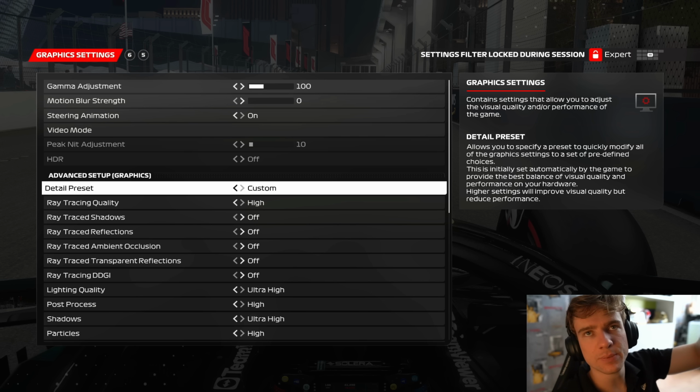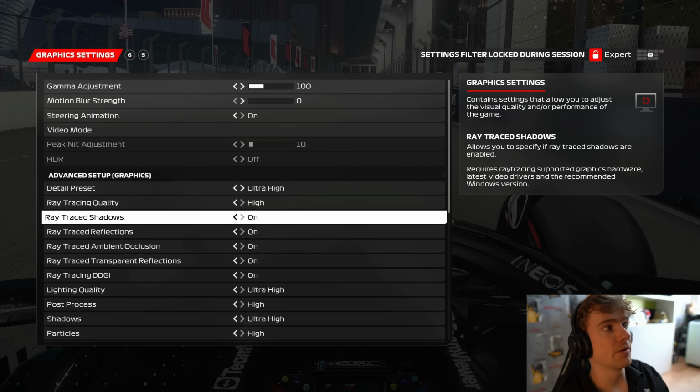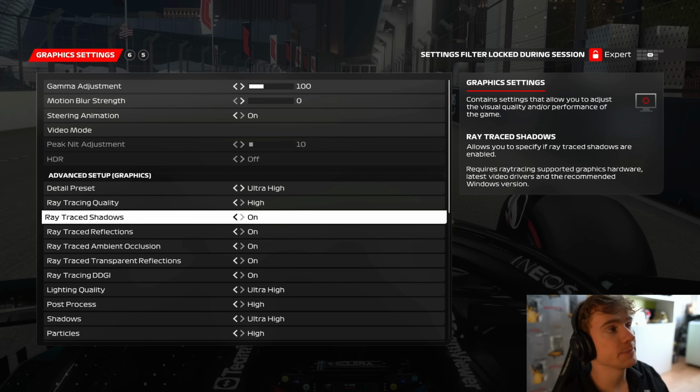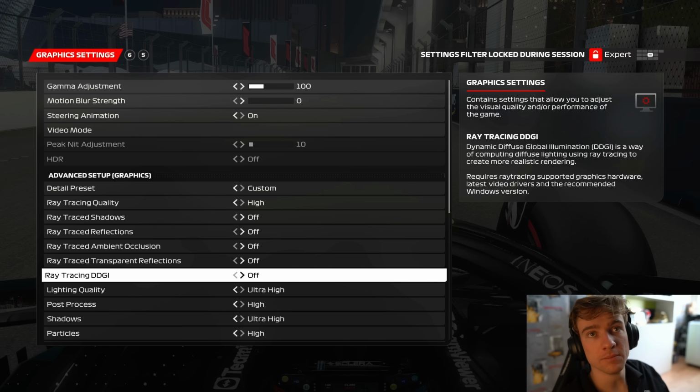Of course, for esports and league races, I always use the lowest settings possible in the graphics. I always just put the detail presets to ultra low. But if you want to use high, I recommend putting it to ultra high or high. But if you use ultra high, put ray traced off, because it just causes input delay, in my opinion.